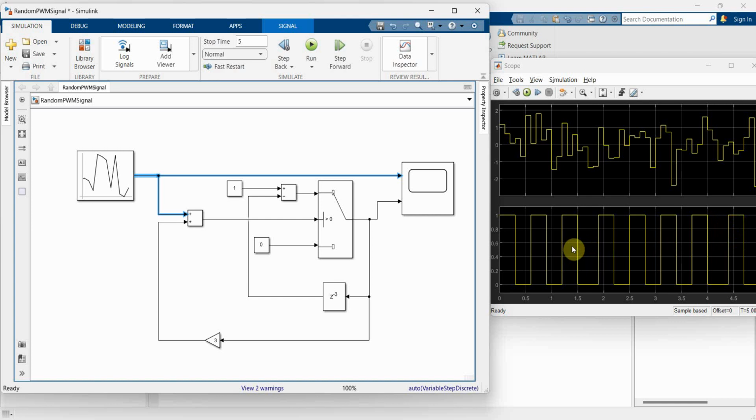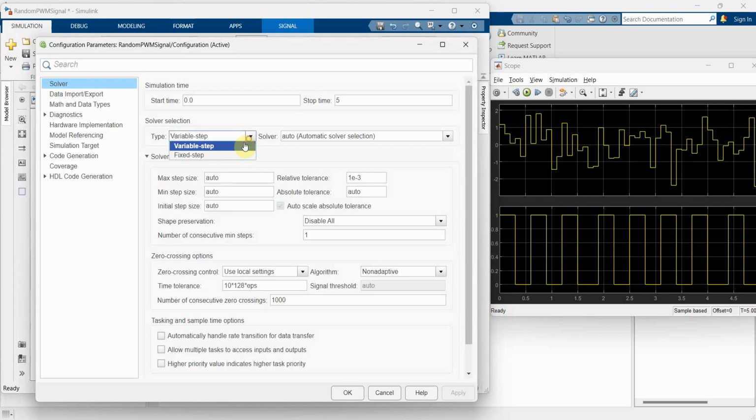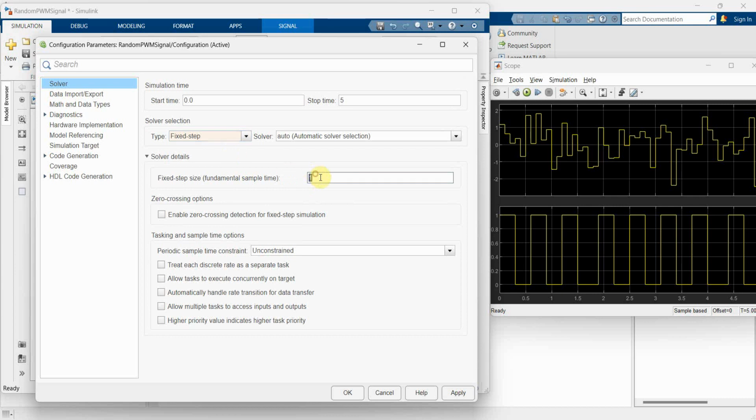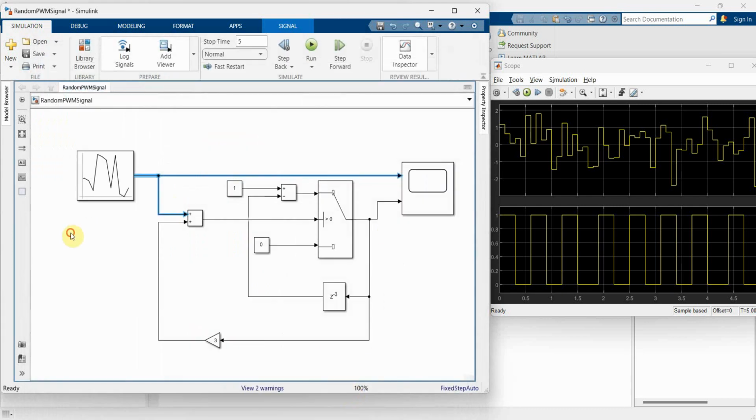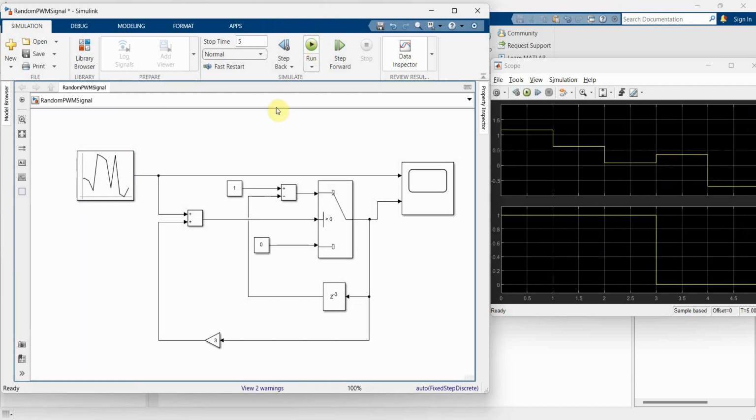So of course I'm simulating it again, and if I see, all my PWM signals are of the same width, which is of course around 3 time periods, based on the random number output. We can also quickly test it, because it's a little hard to understand here because of the small time period. So I'll do one thing, I'll change this to probably fixed step so that it's much easier for us to comprehend, and make it one time period for this fixed step. Click OK. Also, most likely I'll have to change the sample time here also to 1 to align with my fixed step.